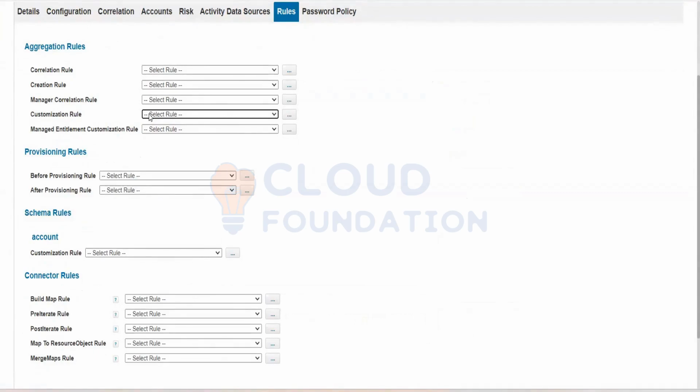In that scenario, we have to get the requirement and fulfill it with the help of customization rule. We have to write some if condition: if the employee has this unique value, they belong to this department. Hypothetically, I'm saying, you have to build something like that using if condition. If the employee belongs to this department, then their call center should be something like this. So we have to use list, hashmap, array list, something like that.